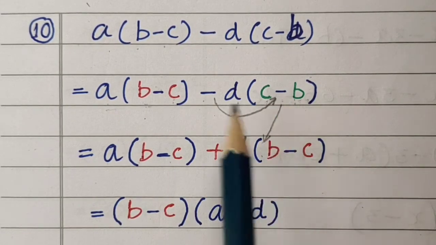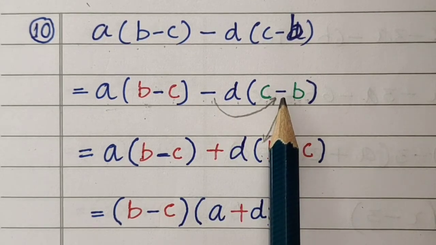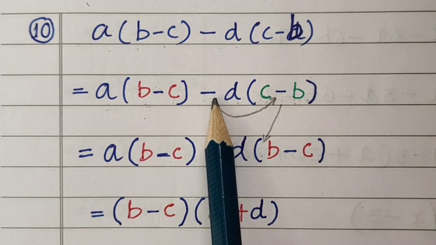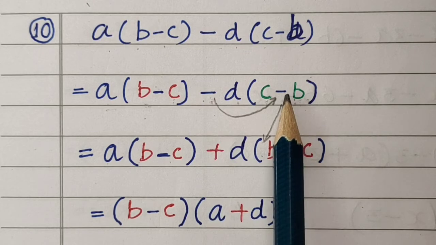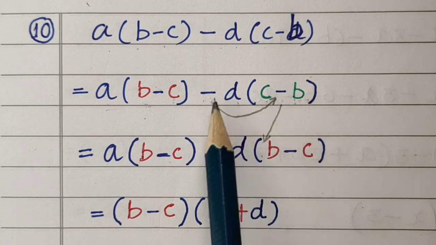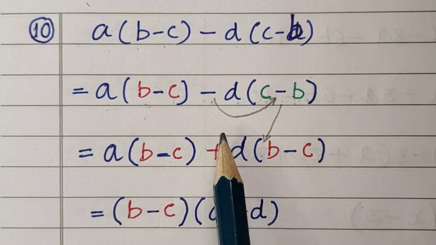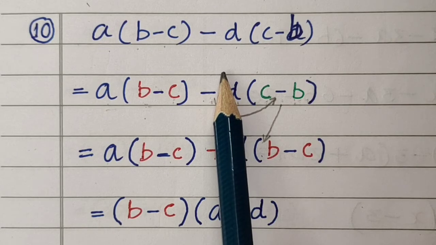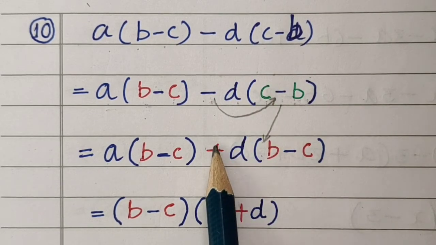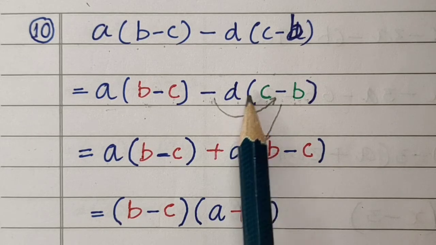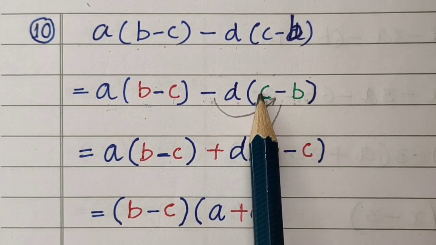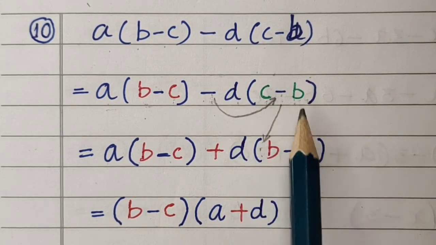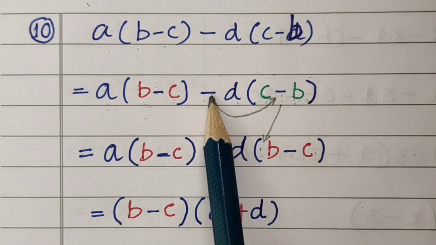To change the sign, you bring the minus sign inside. This minus can be written as plus into minus. When you take in the minus, we are left with plus. Minus can be written as minus into plus. When you take the minus inside the bracket, we are left with plus d. Then taking inside the bracket minus into plus c, that has become minus c. Minus into minus has become plus b. So we have just introduced the sign inside.